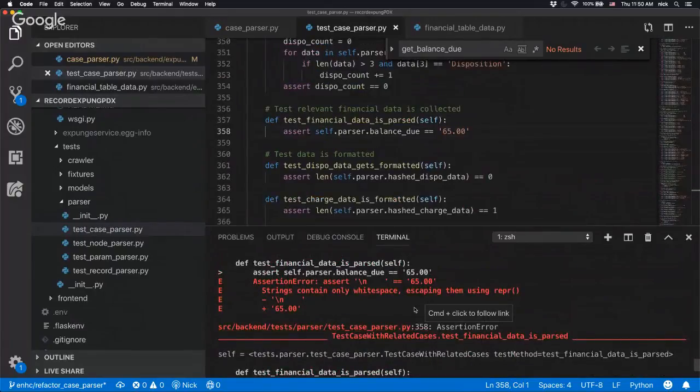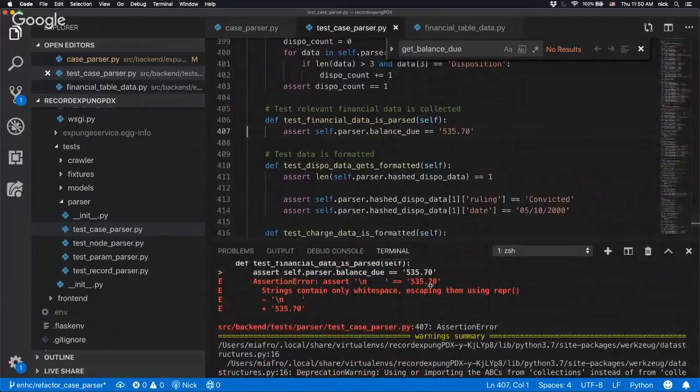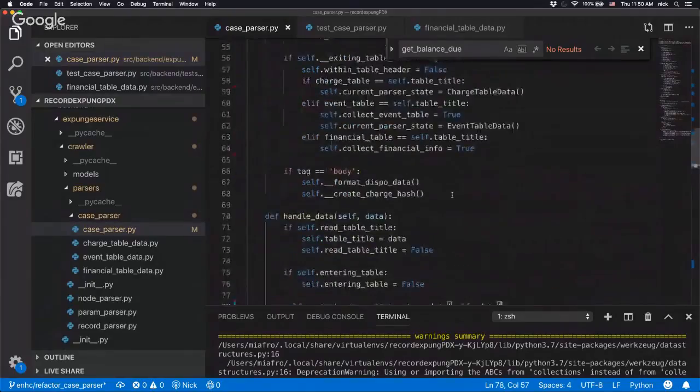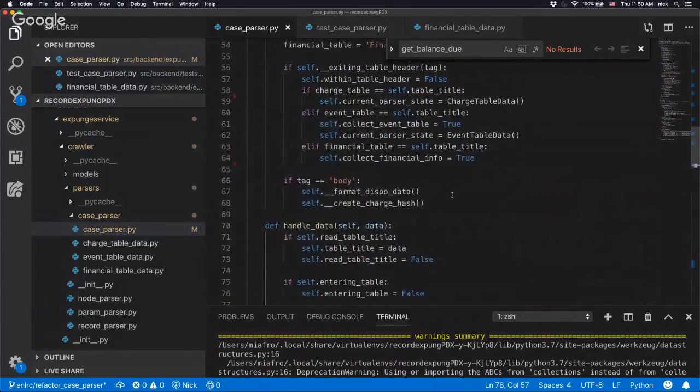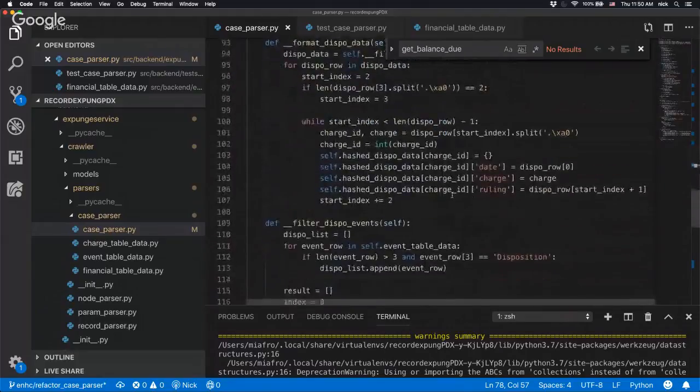So it's failing on the financial table data. So something with that is not working, but the other two are.